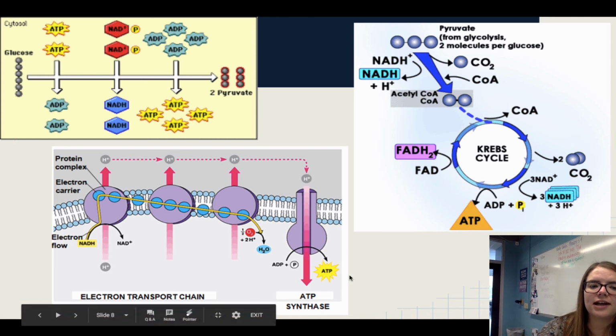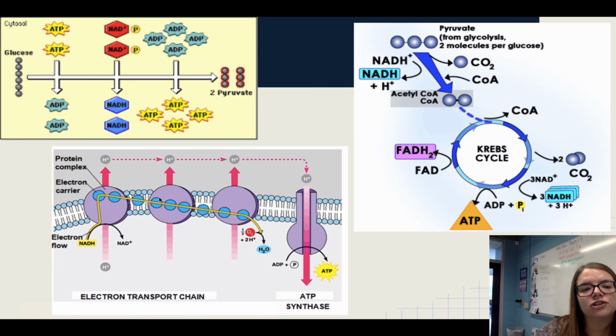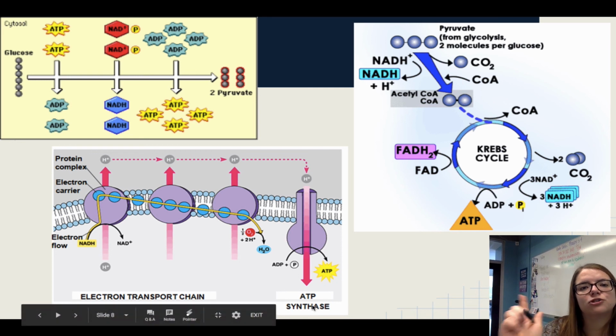All right, so to summarize, the NADH and the FADH2 bring the high energy electrons over. As they move through the electron transport chain, some of the energy is used to pump hydrogen ions across the membrane. Once the electrons are tired, they're picked up by oxygen to make water. And then those hydrogen ions flow through the ATP synthase, which spins and makes ATP.